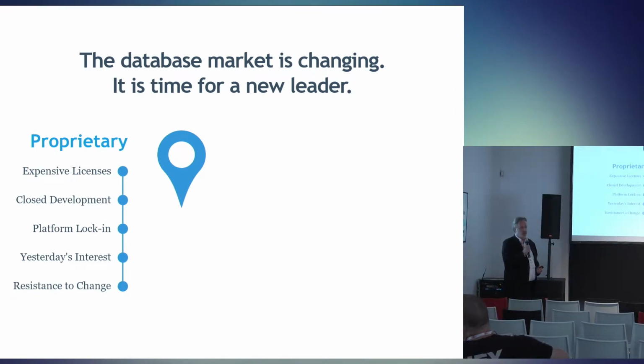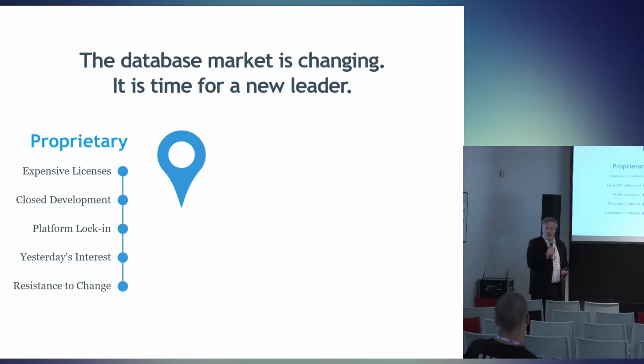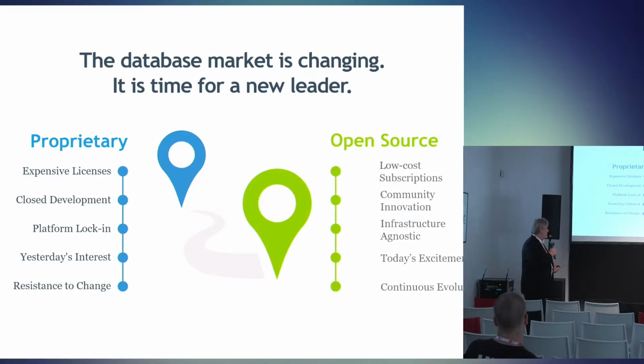Why is this so interesting today? Well, we see lots of companies interested in moving off old proprietary architectures. I won't name any names, but there are a handful of database technologies out there which come from old legacy type of systems. And what is really happening now is a movement over to open source to really help organizations lower cost and get a more modern, lightweight architecture into their database technology. And another thing that is also very interesting is that lots of applications don't really need these old proprietary database technologies. So what you can see now is that more and more applications are being run on lightweight hardware and also with lightweight software.